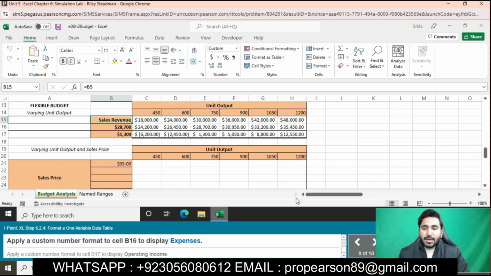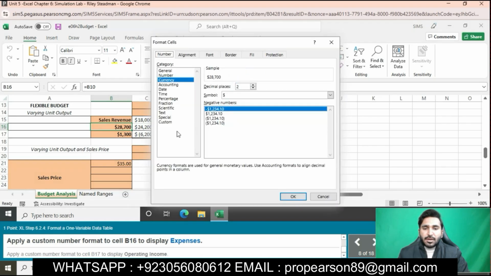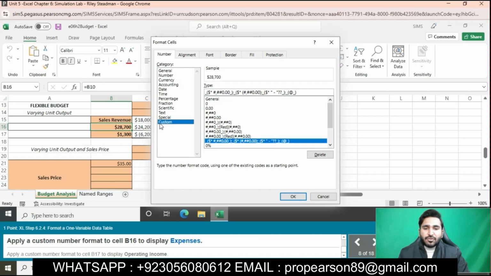Now apply a custom format to cell B16 to display expenses. Click on cell B16, go to the Home tab in the Number group. We will go to Custom. We will remove the General and then in the inverted commas we will type expenses.